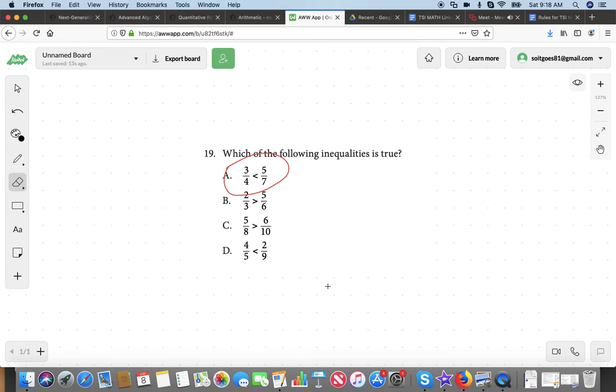This takes me back to middle school, maybe elementary math. This is how I learned it, and it's always stuck with me. If I've got an inequality, and I don't know whether this one's true or not, I'm just going to write it out. But I've got an inequality like 3/4 is less than 5/7. Here's how I learned it as a student. I turn the inequality sign into a Pac-Man.